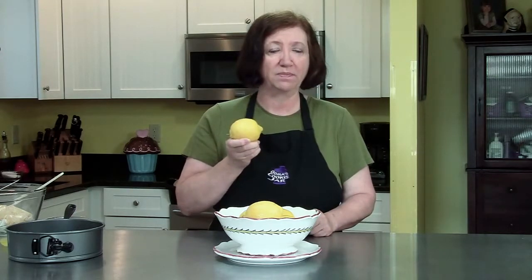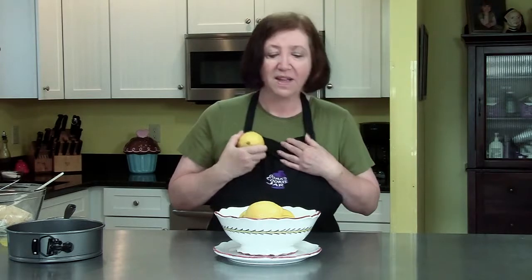Lemons, what do you do with them? Well, you make a lemon mousse cake, of course. Well, at least I do. So I'm going to show you how to make a lemon mousse cake. This is a perfect cake for warm weather.